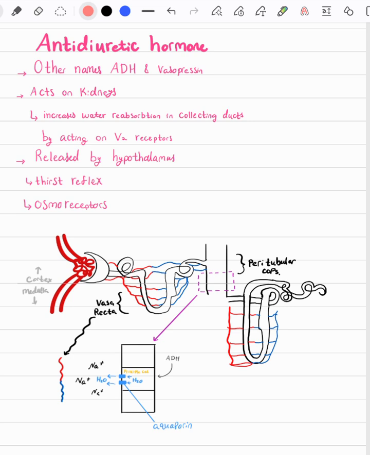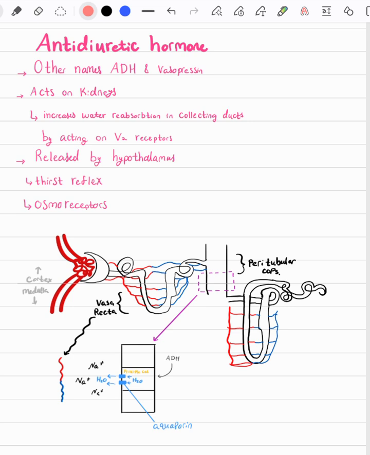And the reason you have this thirst reflex is because the osmoreceptors in the hypothalamus start to shrink, and so they know to release this because we're shrinking because we don't have enough water. In the same way, as the osmoreceptors expand, it will tell you that you have enough water, and so we can continue to make antidiuretic hormone and release it.